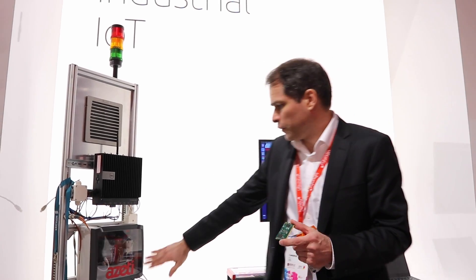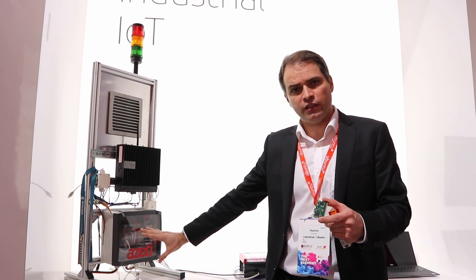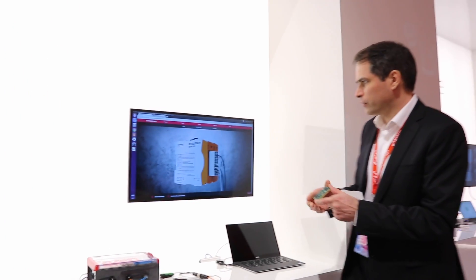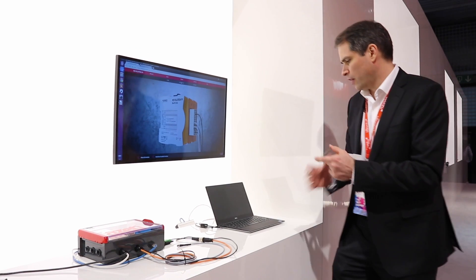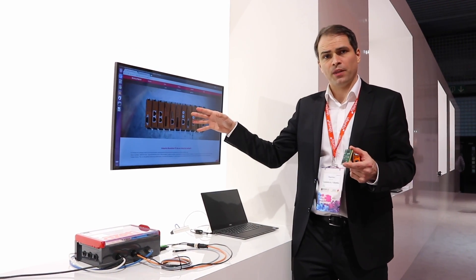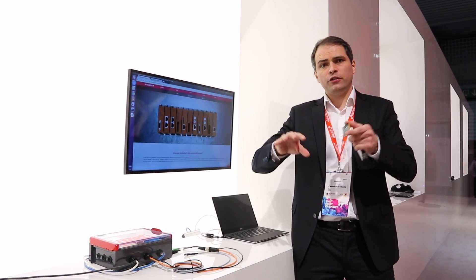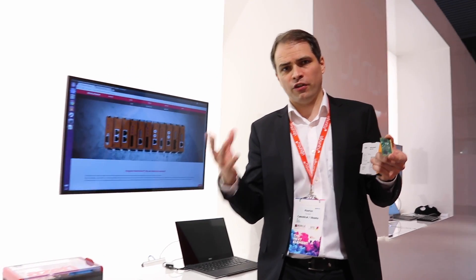So here, for instance, is Azetti. They've integrated lots of different industrial things and as you can see here with Revolution Pi, you can have modules that control an elevator or any type of other industrial things. With this and a cloud platform you can go and control all the industrial things, and what you're missing now is very intelligent software.